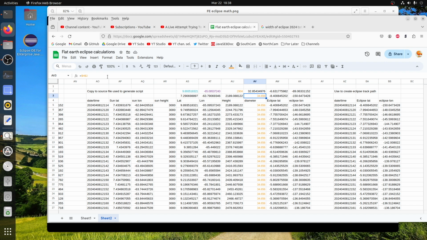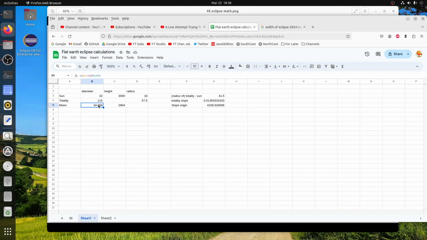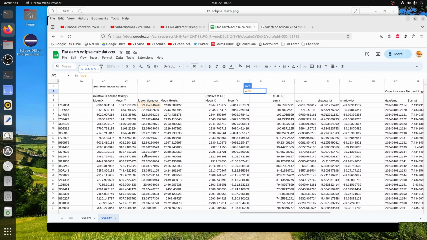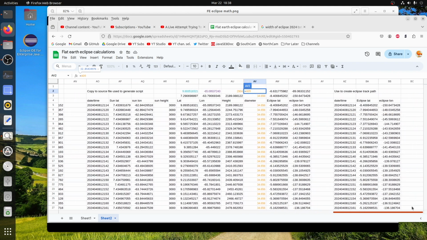Here you can see that it's hard-coded to 34.656. I believe it was this value that I had calculated here. Or this one, which would be the dynamic moon diameter based on the fixed height. So on and so forth. So these here are just basically example formulas that I could just paste into all of these or these or these to switch whichever mode so that whenever I created my script, it would act accordingly.